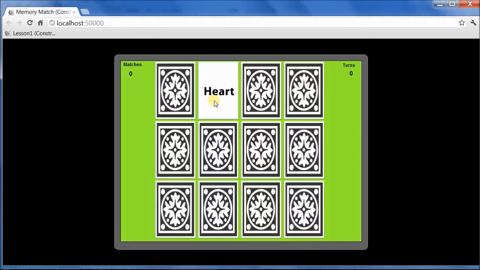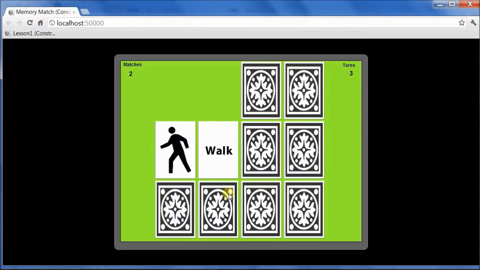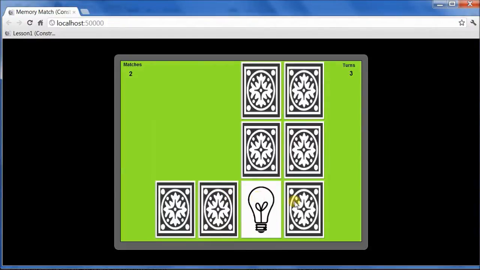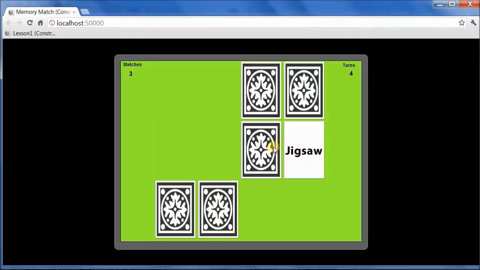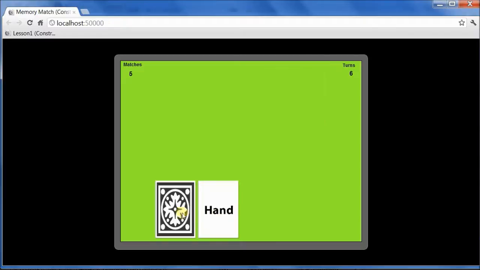That's better. Now, since we still have our cards unshuffled, we know exactly where the matches are. So this is a great version of the game to use for educational applications.